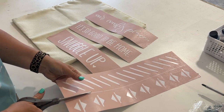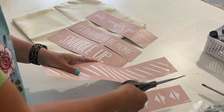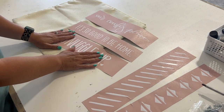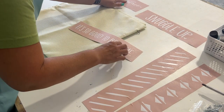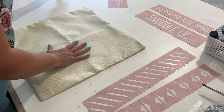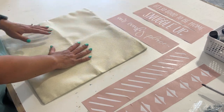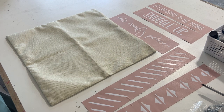Because we really, really try hard to make our kits fit everybody's needs, but out of thousands, it might be impossible, and that's okay. So choose what you feel fits your home best. So I made our Comfy Place pillow already. So I'm going to use the other two, Snuggle Up and It's So Good to Be Home. I'm gonna use those two.